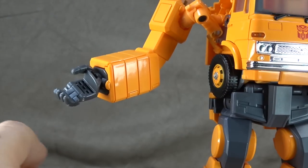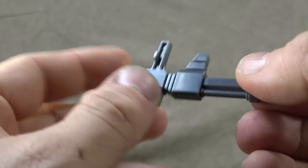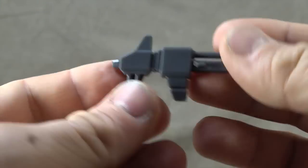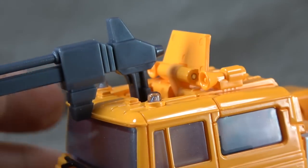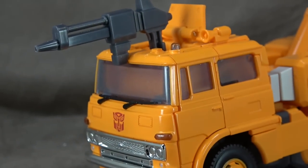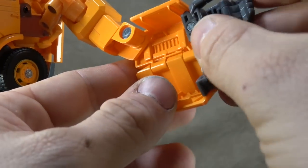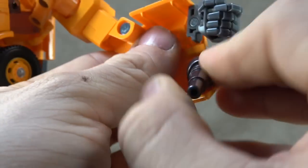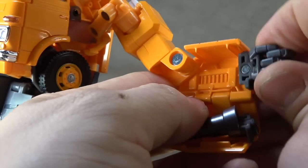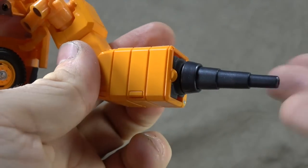There is an angled slot for it to peg in and it does fit in there with the hand, which is pretty cool. His other gun is just a simple cast with no paint except for paint that keeps scratching off on the orange — an issue on both sides with the way the paint adhered to the piece. You can lift up this front flap, exposing that port, and slide the weapon down in. He also comes with a chrome version and a gun metal version. You can replace the hand piece and swap that out — somebody told me you can do it without taking a piece off.